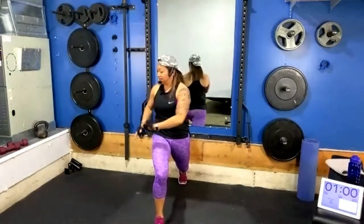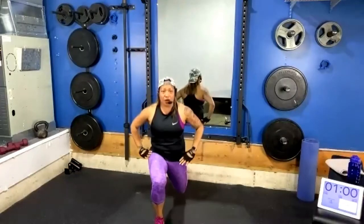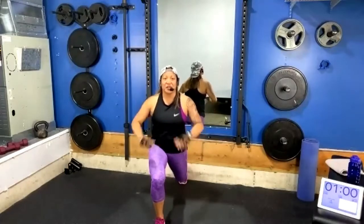2 more. Really nice. Hold it here, hands to hips. Go ahead, drop into an easy lunge. Nothing crazy, just bend both knees, rise up. Excellent work, 2 more. Last one, really good pause.